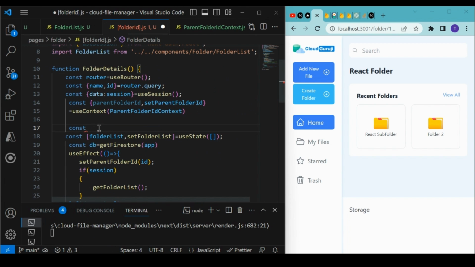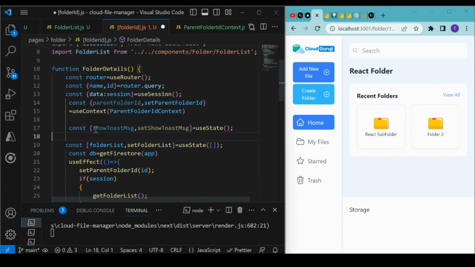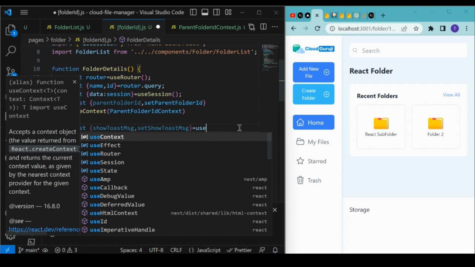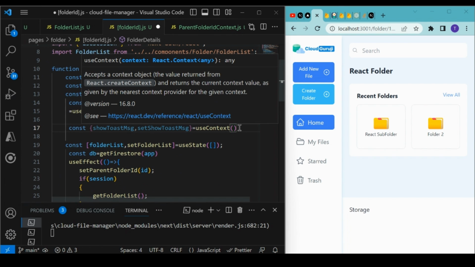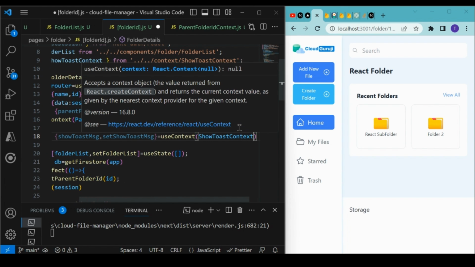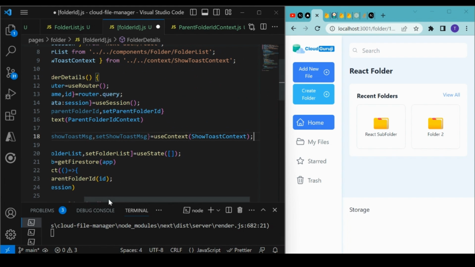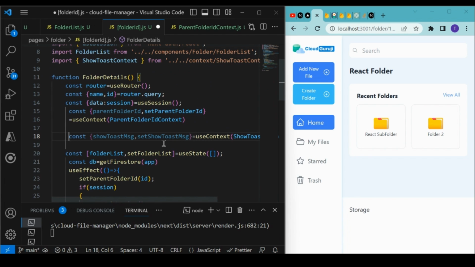Right here we'll paste this one and just change this to a circular bracket, and here we use context, and here we will use the show toast context. Okay, so this is the trick that we can use with the existing context, avoiding creating multiple duplicate contexts, right? Now we have this context.